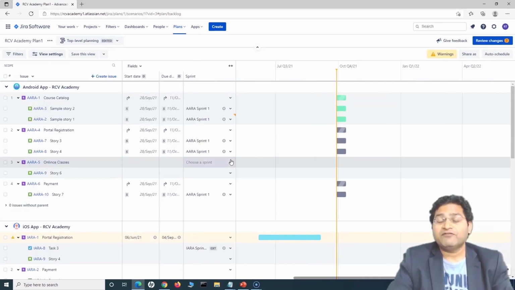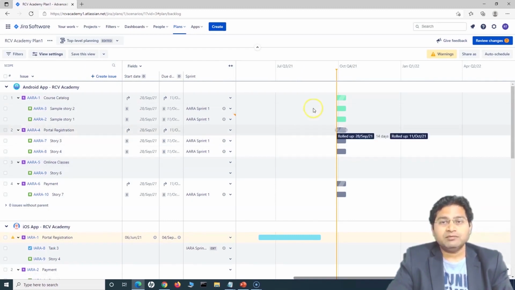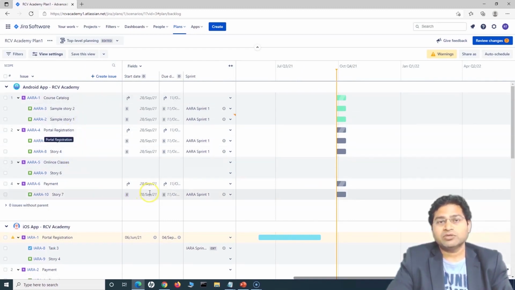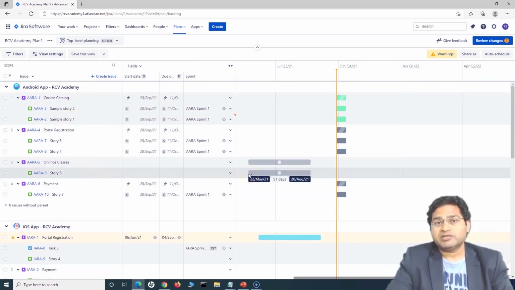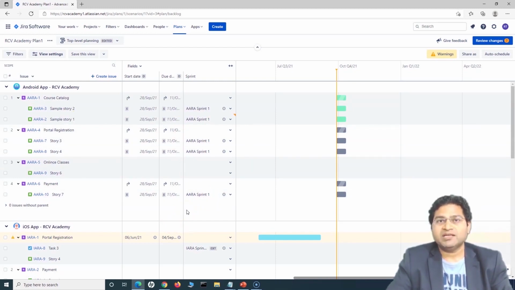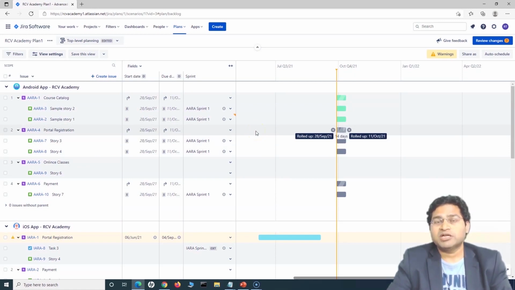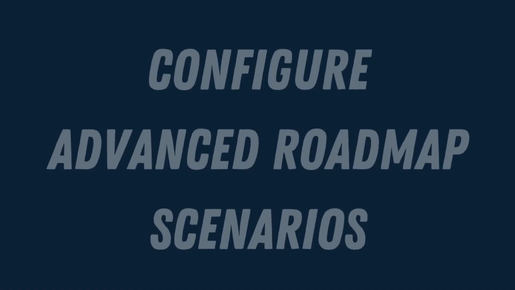But if you have filtered issues based on the board, then you will be able to plan the stories and work items into your Jira Advanced Roadmap based on the sprint. So this is briefly about how you can do the planning in Jira Advanced Roadmap, the different options, and how to ensure that your plan looks as expected and the dependencies are managed properly across the project, across multiple projects, and portfolio.